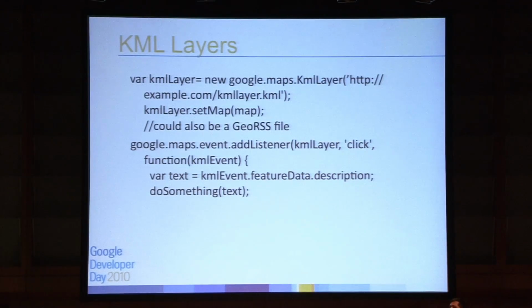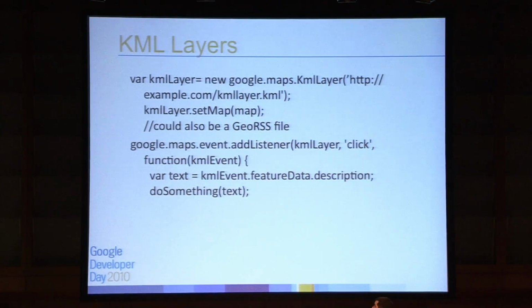But Google Maps does support a basic subset of KML, and this allows you to load it very easily onto your map. So this is the basic code for it. You create a layer, which has a URL to a KML file, and you add it to your map. And now in version 3 of the API, you can actually get access to the DOM structure of that so that you can turn on and off individual features, which is new in version 3 of the API.